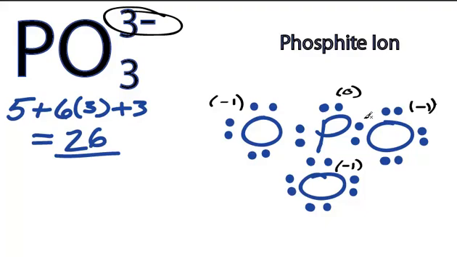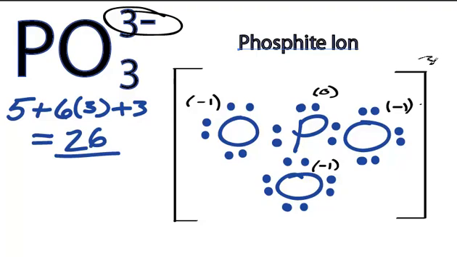So it does make sense to have non-zero formal charges. What we do need to do, though, is to make sure people realize it is an ion, and put brackets around the molecule here to show that. We can then put the 3 minus up here, and everyone will know that this is indeed an ion, the phosphite ion.